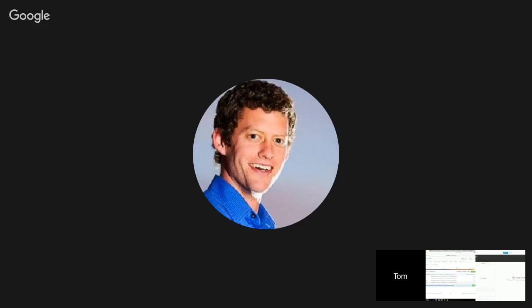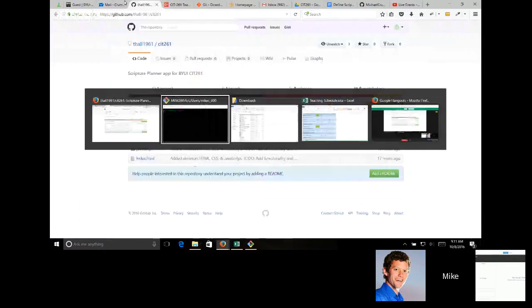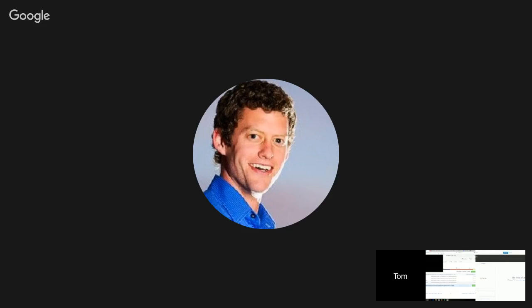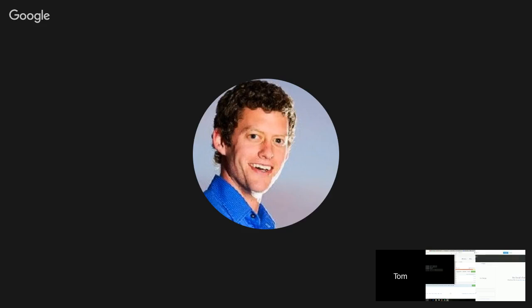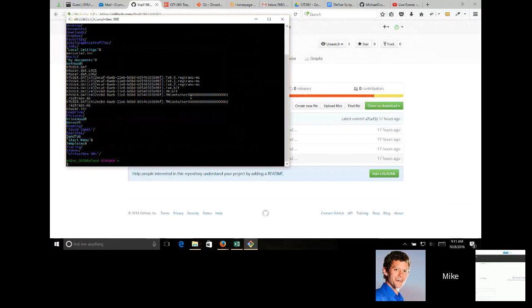Okay, so you have the Git Bash open. So go into Git Bash, and then just do ls and enter. Where would you want this to be saved? Yeah, on my local machine. I've got on the root drive just a school folder, and then within that I've got a CIT 261 folder. So that'd be the best spot.